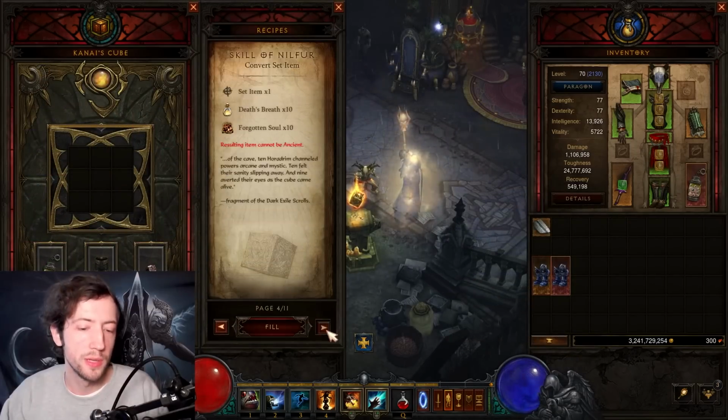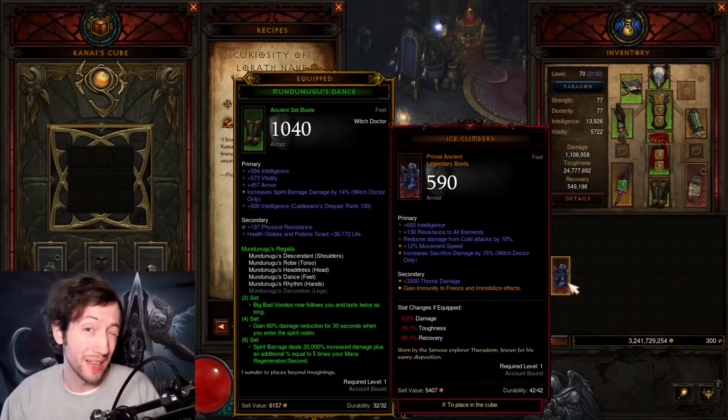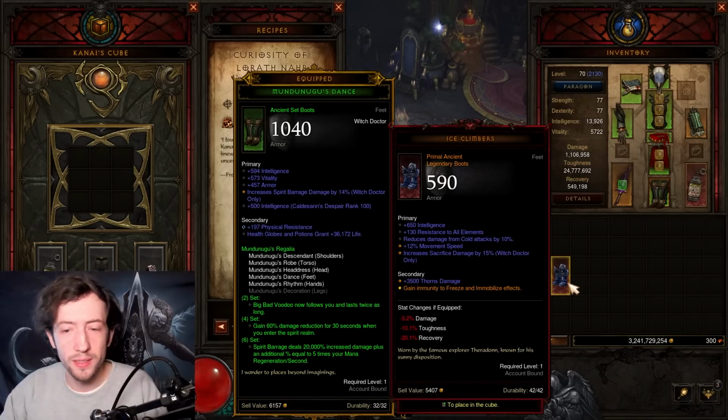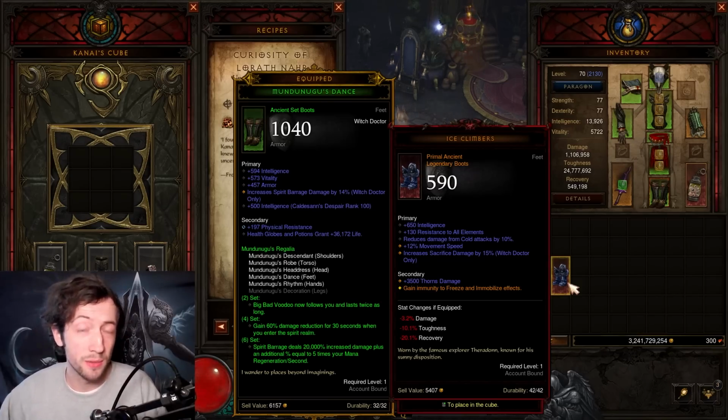But which item you choose in the end always depends on your RNG, your drop luck, which build you're playing exactly. So you have to decide it for yourself. I just try to give a few general guidelines of which items to choose. I think it's a really nice addition. This is, by the way, a non-seasonal feature, so this is not only Season 28 specific.